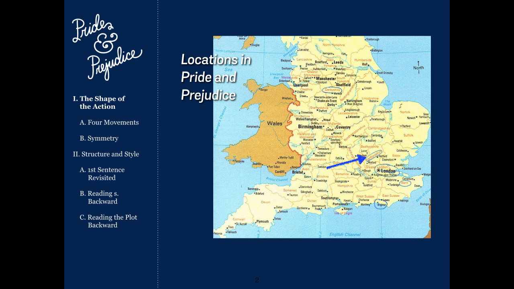The action of Volume 1 takes place entirely in Hertfordshire. When Bingley and company decamp to London, they don't just leave the neighborhood, they exit from the story, too. But Volume 2 moves the scene, first briefly to London, and then, for 6 weeks, to Hunsford, in the Shire of Kent. Only in the closing movement do Elizabeth and Jane return to Longbourn.